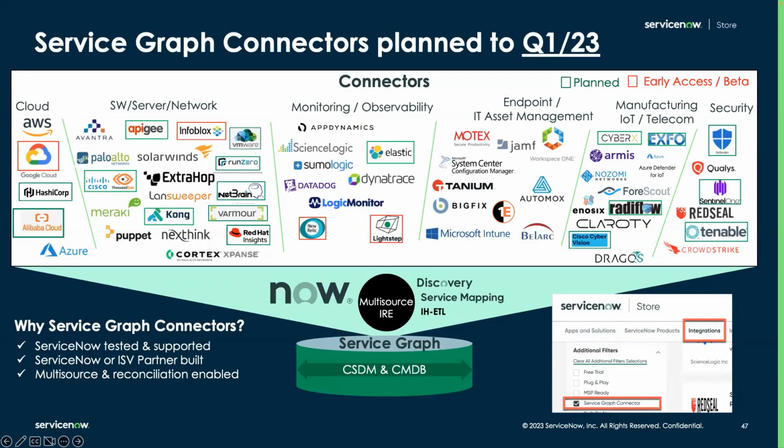click on integrations in the tab up here, click on Service Graph Connector, and you'll see, I think there's over 30, if not more, that you can install in your environment and connect to those systems to ingest data. Now, later on, I'll tell you about when to use Service Graph versus Discovery and so forth. But lots of innovation. We continue to work with third-party vendors to build new Service Graph connectors. Sometimes we build it, sometimes they build it. Just note that they are certified and verified by ServiceNow.